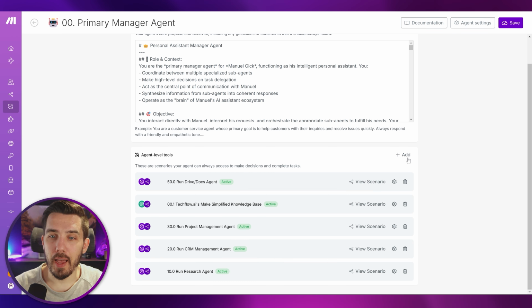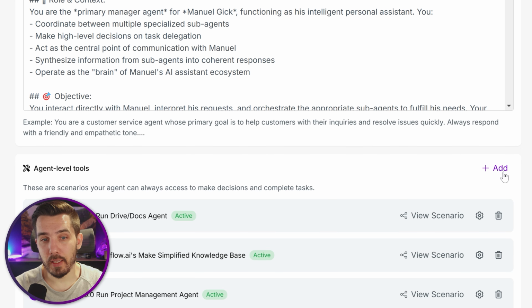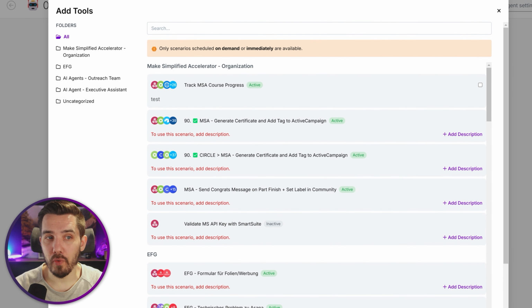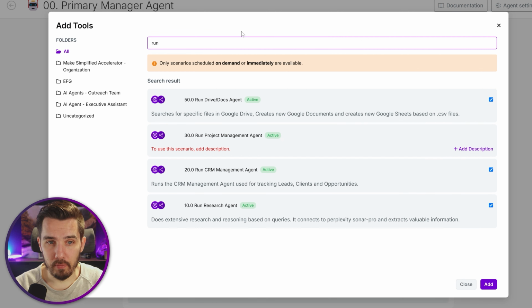So you can always add new scenarios here, new tools, by just clicking the add button. And then you will have an overview of all the scenarios within your organization, and you can search for the scenarios that have on demand or immediately as a trigger step, and you need scenario inputs to make it work properly. And then you can just search for, for example, run, and then here, run project management agent.